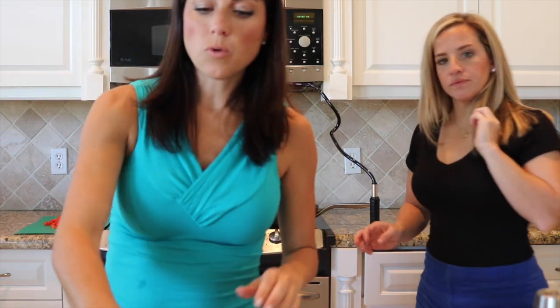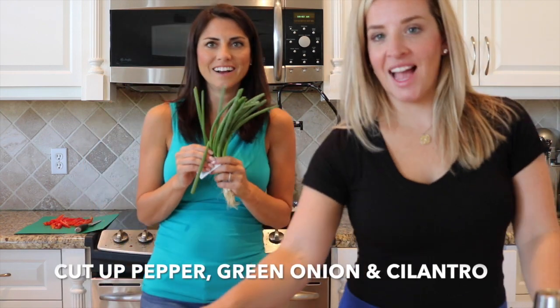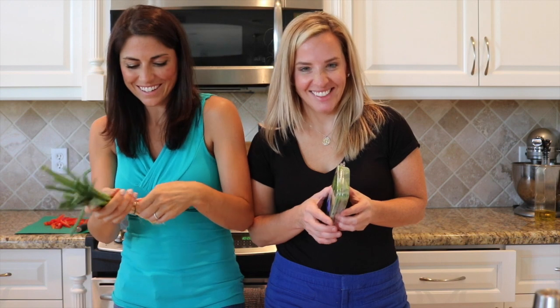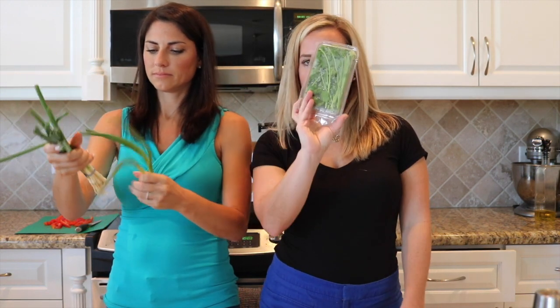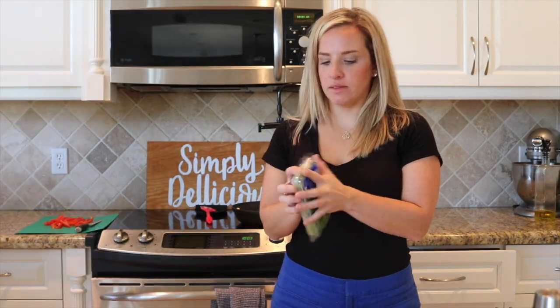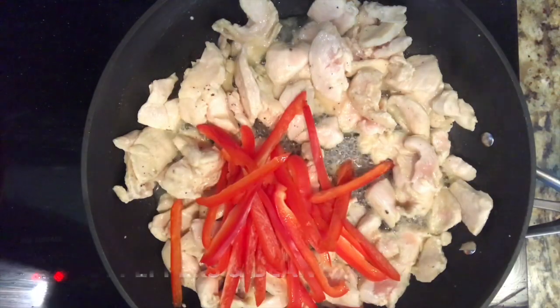Another thing you can do while you're waiting on the chicken is we're gonna cut up, hello. Whoa, that's a little close. We're gonna cut up 3 green onions. And a half a cup of cilantro. Fresh is best. Fresh is best. So we're gonna add the peppers.